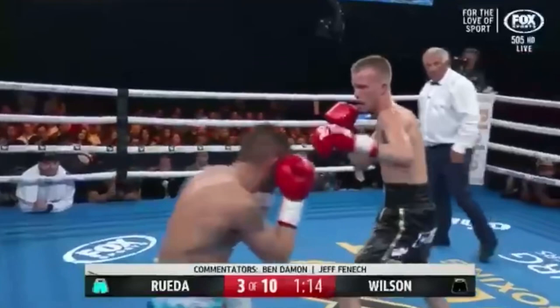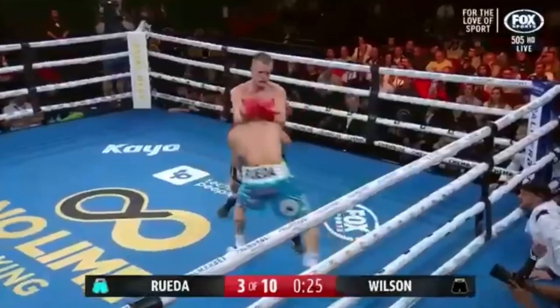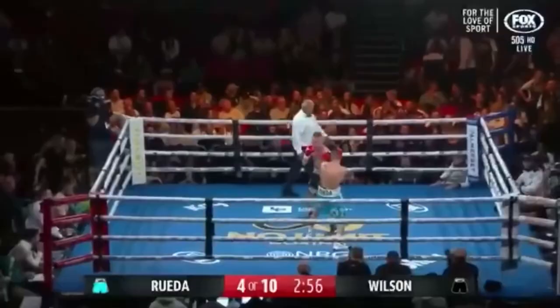He wore that left rip to the body well. Wilson looks through the guard with his right hand and again into the body — left ripping twice. And now they're in tight. Rueda will look to the body. Wilson tries to get that left hook out. Uppercut and a body shot — a beauty. As Wilson tries to hook, Rueda comes back with a hook. Wilson now goes to southpaw and misses with that left hand. And there's a shot behind the ear — no knockdown is the call.